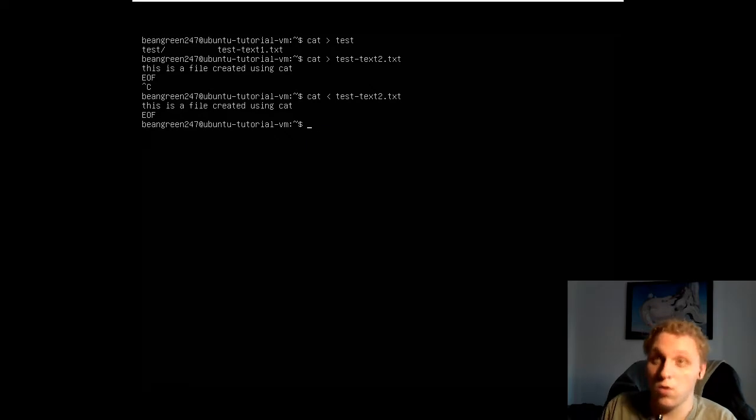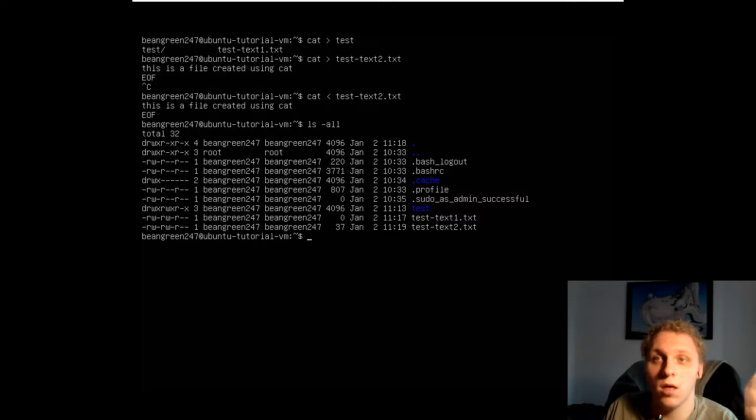This is what we typed in, that's inside the file. To show you that it is actually the file, we're going to, again, list out directories. Look, it changed its size from 0 to 37 bytes. There is text in it. So that's that, but bear in mind, the first one was created using touch. That just creates the file.